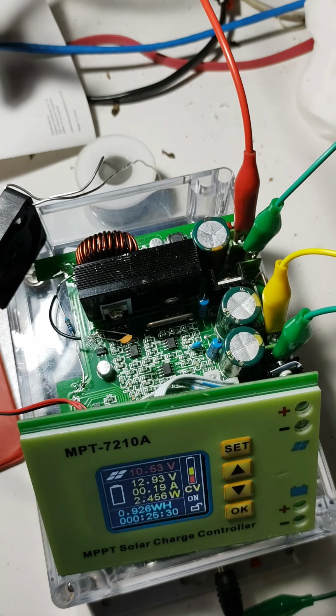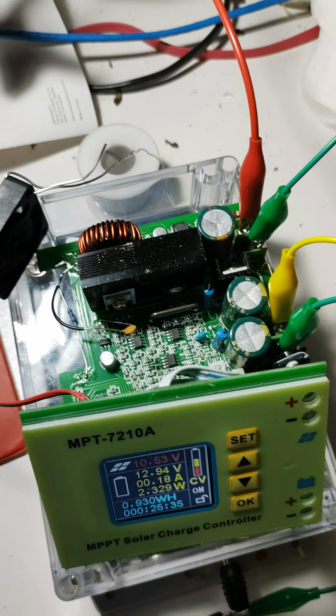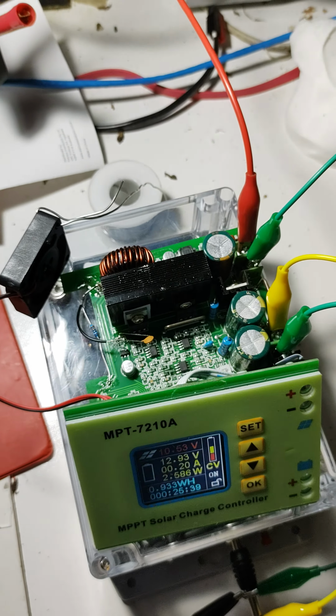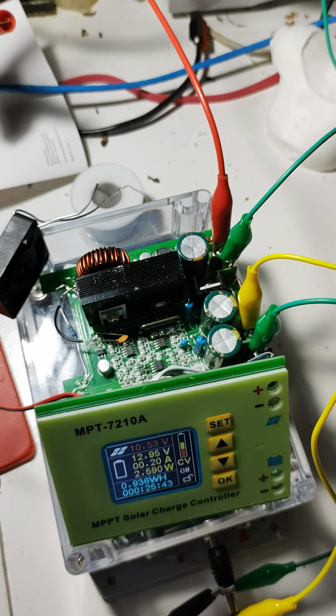This is an MPT-7210A that I have had running for about 600 hours. I came down into the shed and the system was blinking on and off and the battery was basically flat, so the BMS was cutting out.